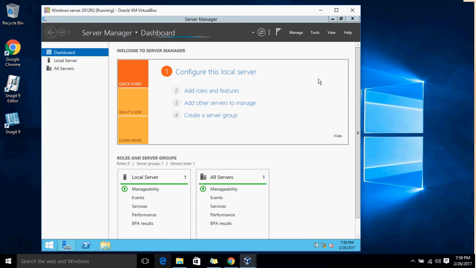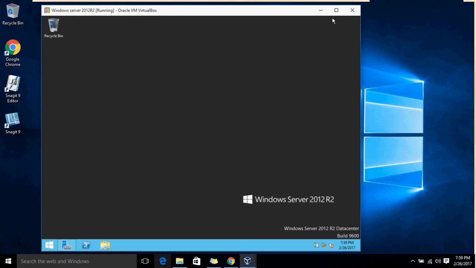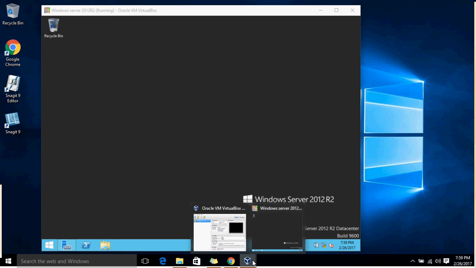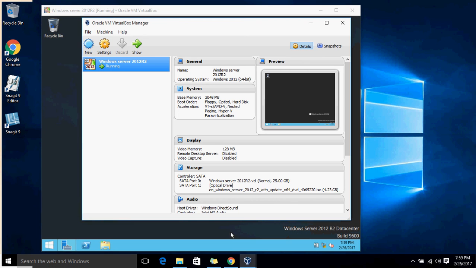So here we can manage the server configuration on this dashboard. We can set up the local server, like changing the computer name and some other configurations. And to add another virtual machine on this VirtualBox, just go ahead and do the same thing like from the previous ad I told you.